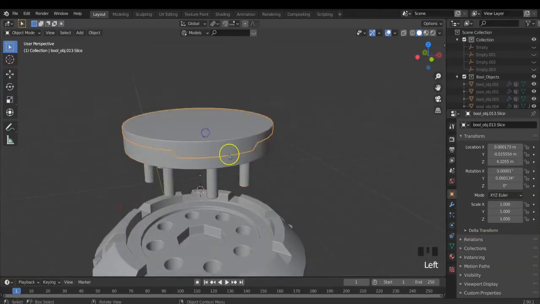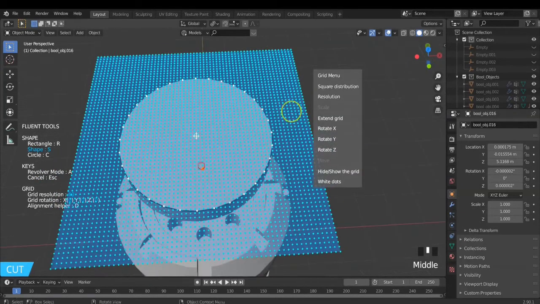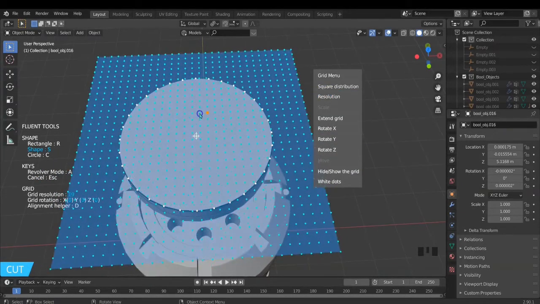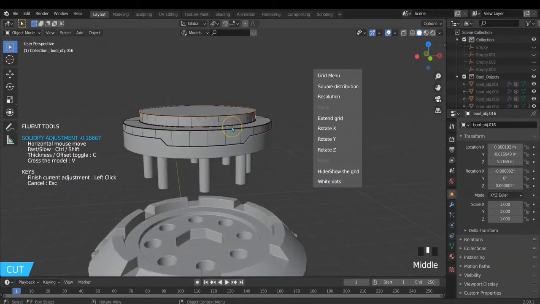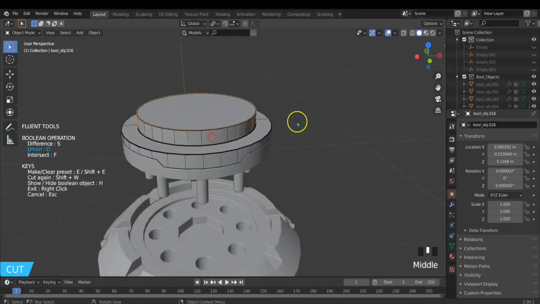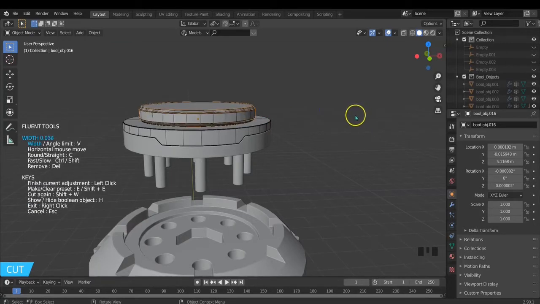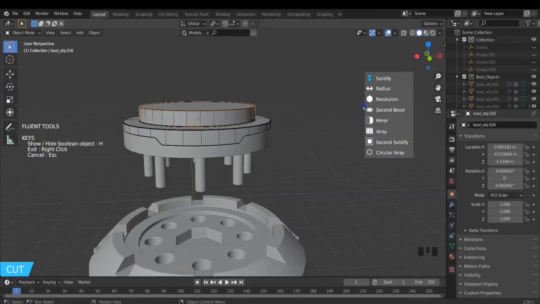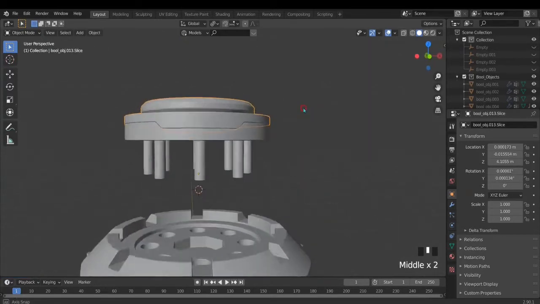Now let's add in some additional details to this part. Let's reduce the resolution. We don't need it to be that high. Again, circle, bring it out, and we're gonna add bevels to this one by left click, bevel, C key, adding in some sharp edges, something about there. Let's do it again. Left click, and we are out of the editing.